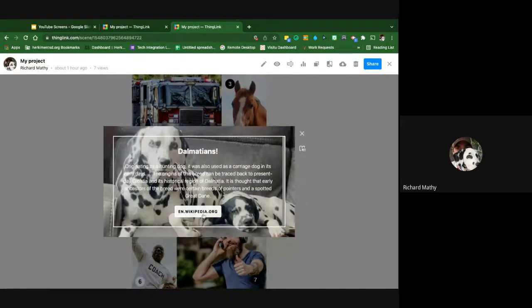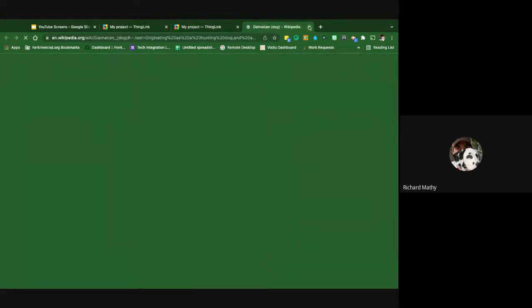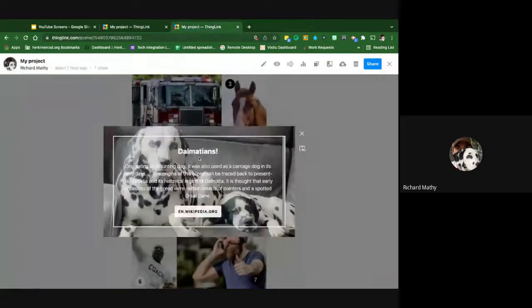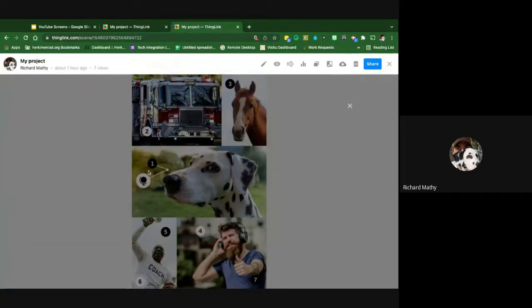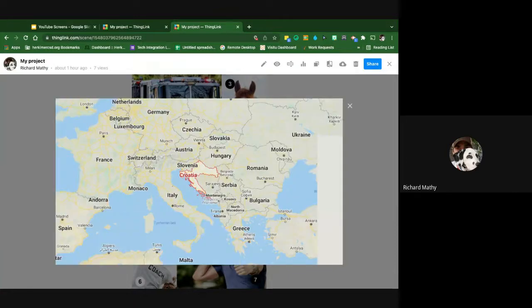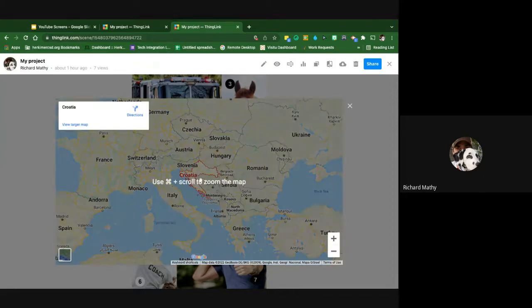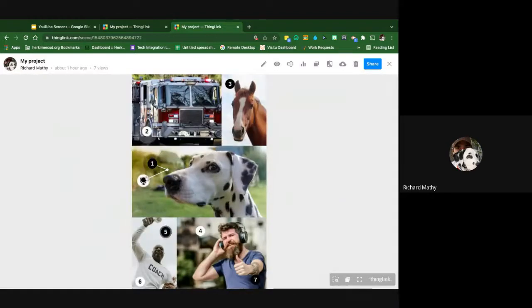Anybody, as you can put this in, you can have links to external sites, and you can have this read to you. You can do audio recording, so on and so forth. Over here, connected right to my simple explanation is the map of Croatia, because this is where Dalmatians were from, Dalmatia of Croatia. That's where they were named. If I wanted to, I could actually take a map of Dalmatia and add that as well.